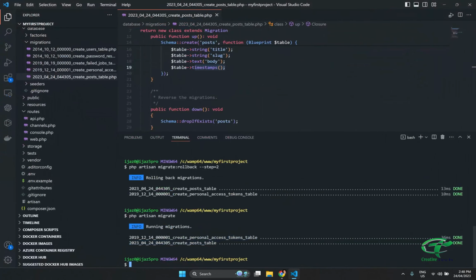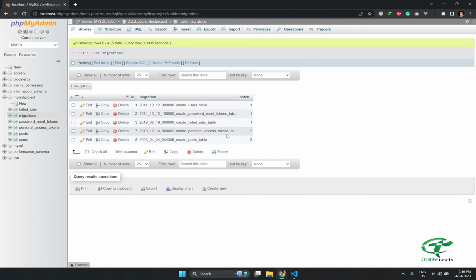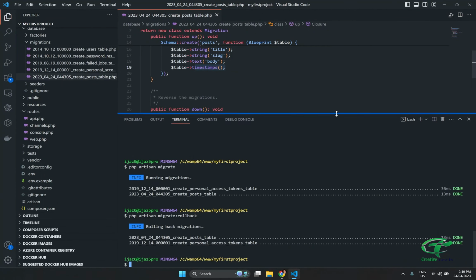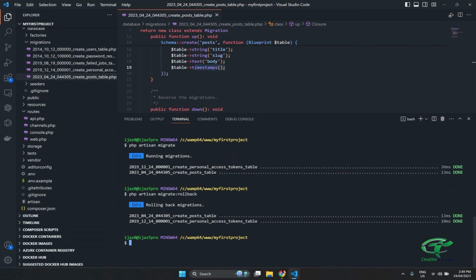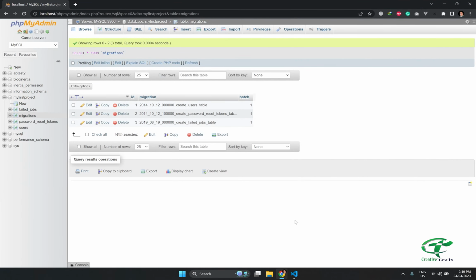This time if I roll back, php artisan migrate:rollback, these 2 tables are gone now. Why? Because these 2 tables belong to the last migration batch. Now let's refresh this. You can see 2 tables are gone.